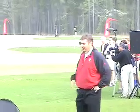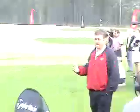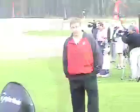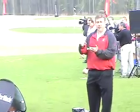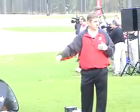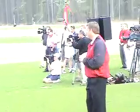He's going to hit some drivers. We talked yesterday about against Pro V1. I know that question was asked about being better than Pro V1, so we're going to show you why. So these guys are going to hit some drives against the competition so we can see the ball speed. The carry distance is what's measured here. It's not total distance, it's just carry. So once they're ready, we're going to do that.